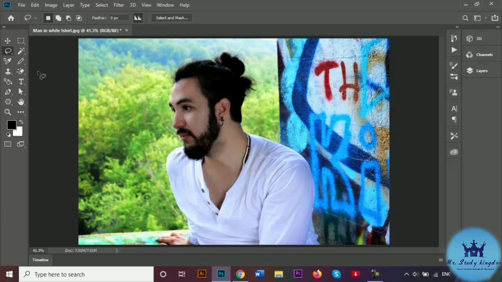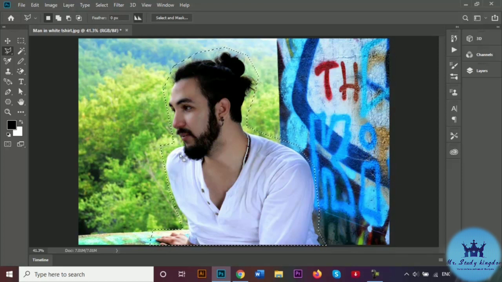Now I'm going to show you the Polygon Lasso tool. As I mentioned, it is again very similar to the Lasso tool, but you cannot make anything freehand like this. As you can see, it deals with a lot of straight lines, and this tool is more convenient for shapes that are in geometrical forms. You can use the same thing to make the selection around your model.